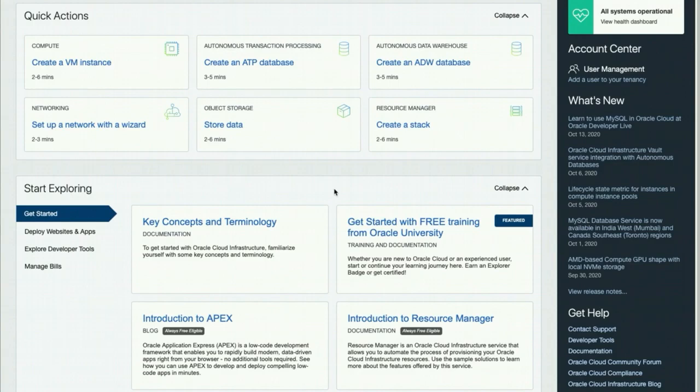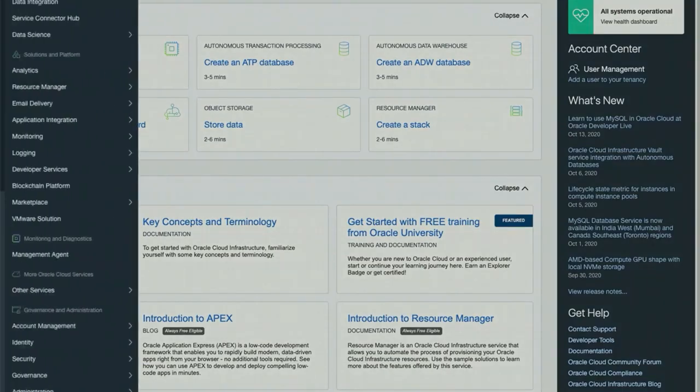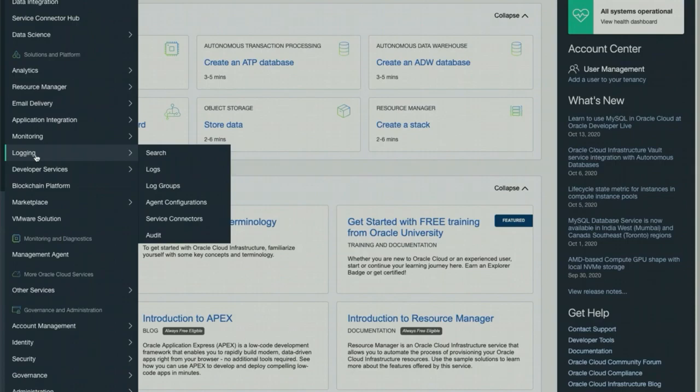So before you dive in, let's give you a quick introduction into all the key things that exist in the UX. So you'll find OCI Logging in the left-hand nav, and you'll find it under Solutions and Platform. There you'll see the logging item. You can see that there's 6 key pages here, and we're going to go into each one of these at a high level to give you an idea of what to expect when you use the product on day one.